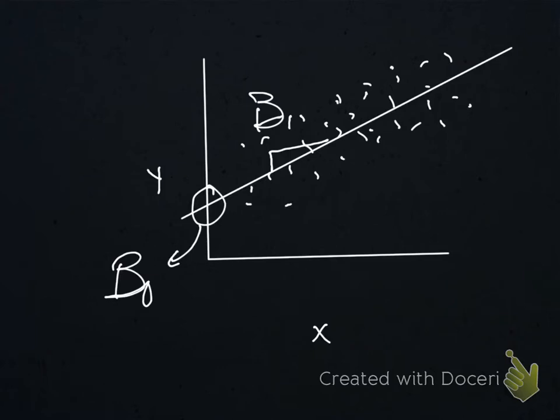And the only thing that differs in how we calculate all of these predicted y's is going to be each and every person's score on x. And then again, we also have that error between each person's y score and that predicted y score. That would be the error for that person. So let's go ahead and break down how we actually calculate these parameters, and therefore how we obtain this regression line.